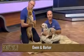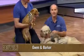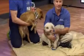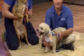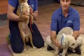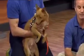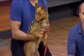Really cute little guy. These guys are bonded at the hip. They really do need to go home together. They do everything together. They're 6 and 7. You would never know. That's kind of a middle age for a doggy. They're very spry. They're very sweet. They're great size, and they're just wonderful together. You know, dogs are pack animals. They really do need companionship of other humans or other animals, so it's often easier to have 2 dogs. So come on down and check out Gwen and Barker.